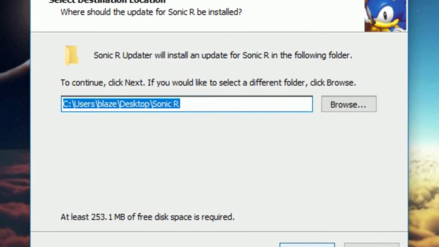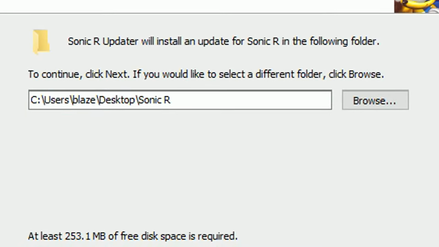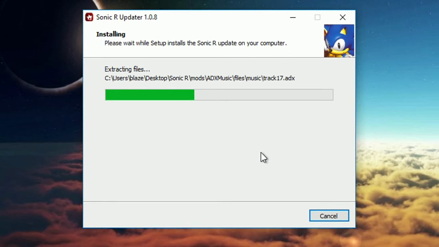For example, if you installed Sonic R to d/games/Sonic R, that's what you should input into this field here. For the purposes of this video, I installed Sonic R to the desktop, so that's where I'm telling the software to look.